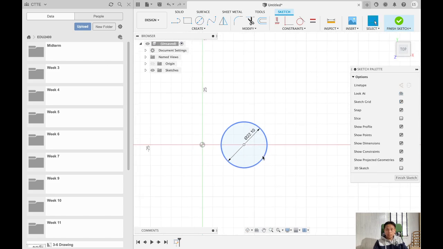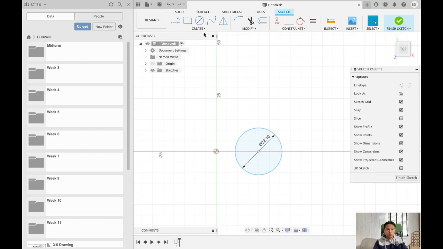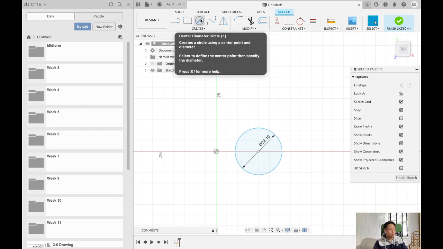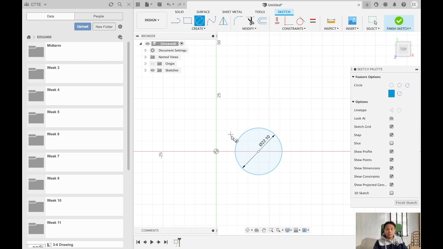Let's zoom in a little bit, and then I'm going to draw the second circle. This is a tip. In Fusion 360, if you move your mouse from a specific point or geometry, and slowly move your mouse, do you see the guideline? These are reference lines.